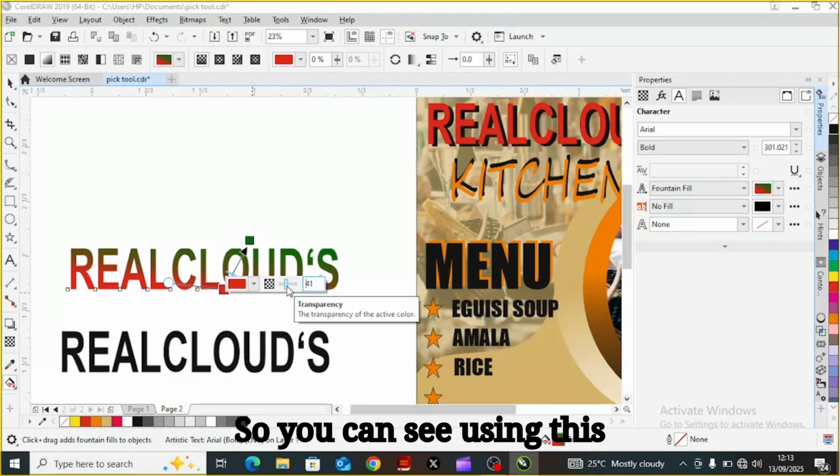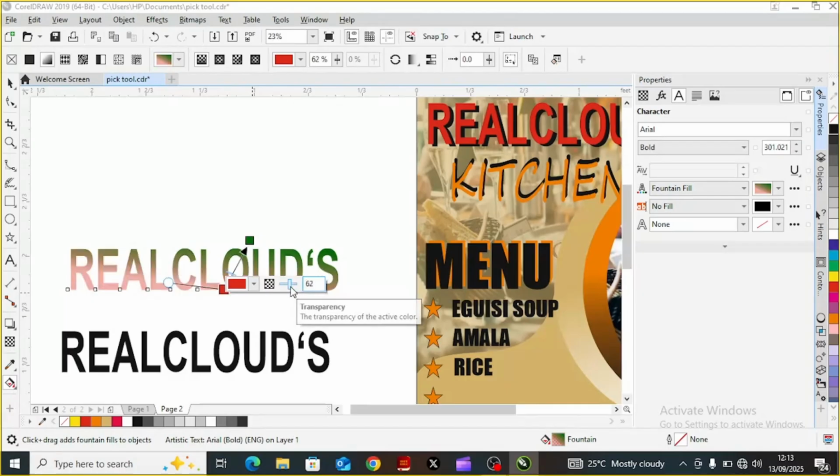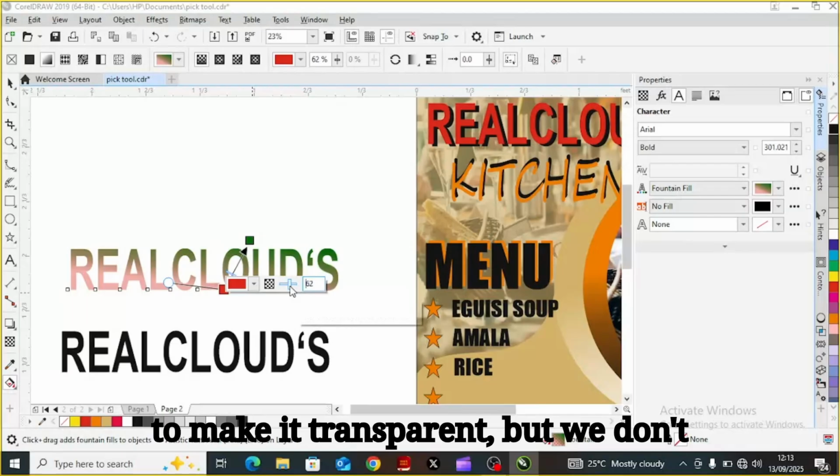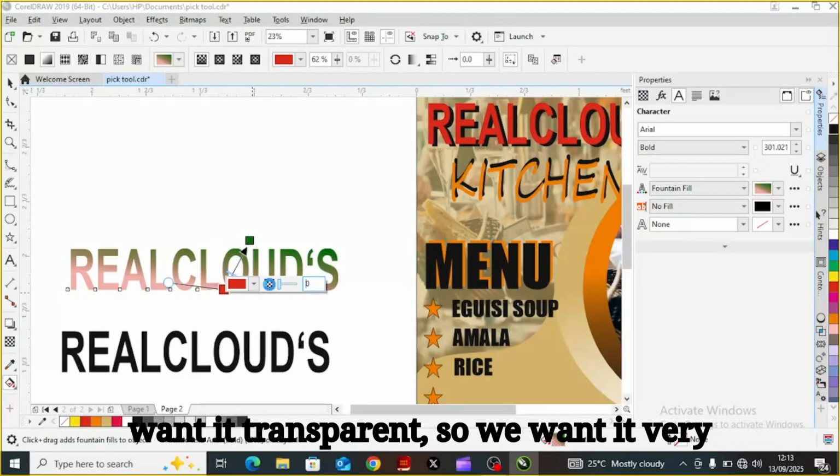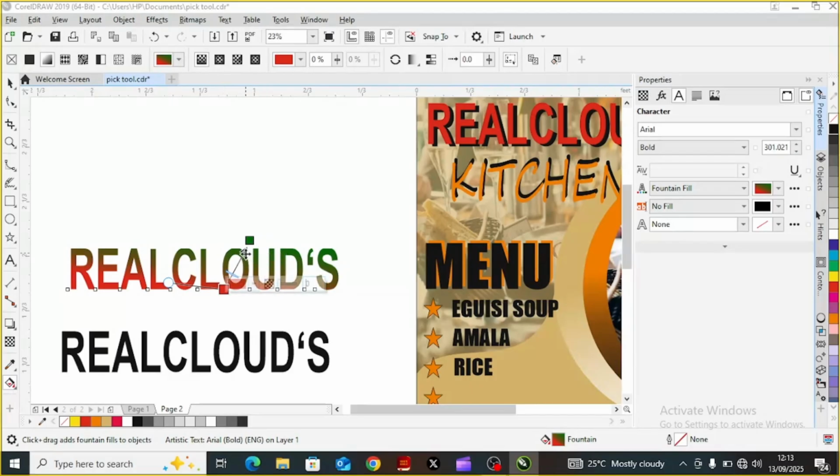So you can see using this to make it transparent, but we don't want it transparent, so we want it very clear. Okay.